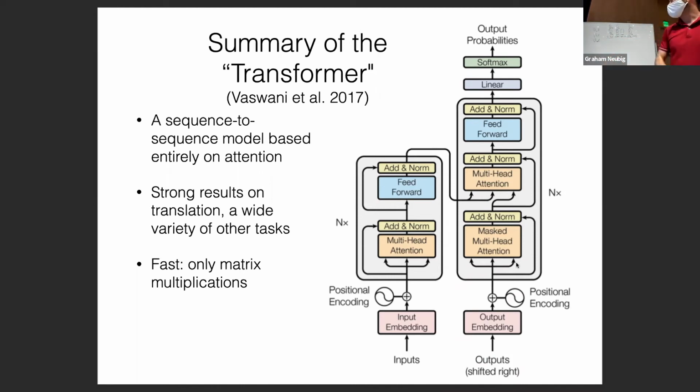So where do they get the inputs for the key, the query, and the value that are going to be multiplied and then compared together? In this particular case, they get them all from the same place, from the input here. For multi-head attention here, the keys and the values they get from the input, and the query they get from the output. So I think basically the last one is corresponding to the query.